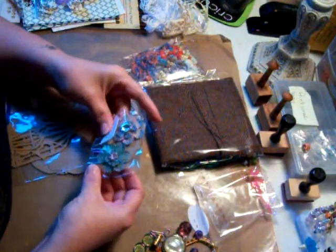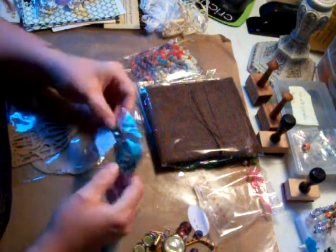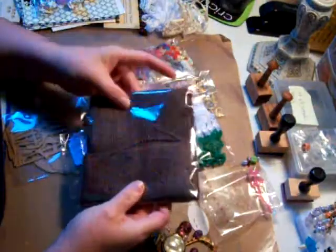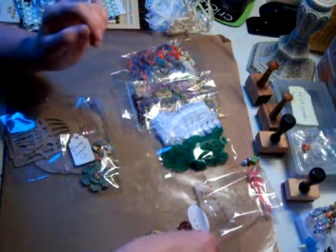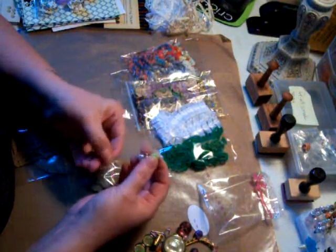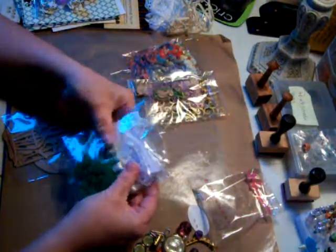Oh, these are the flowers you made — they're so much prettier in person. Aww, you're so talented. Ooh, she sent me some burlap. She wants me to make her a burlap bag — I bet that's what she wants me to do with that, which I can do. I was planning on doing that tonight. And a pin — that is a really cool bead, I like it. Thank you. And green — I like green. And some more lace, some green and white.